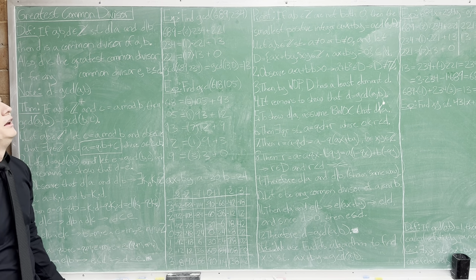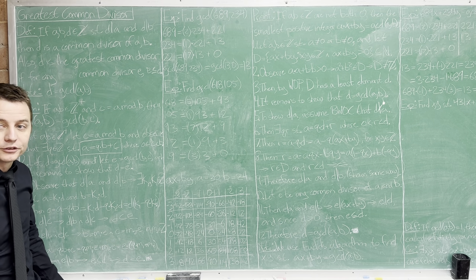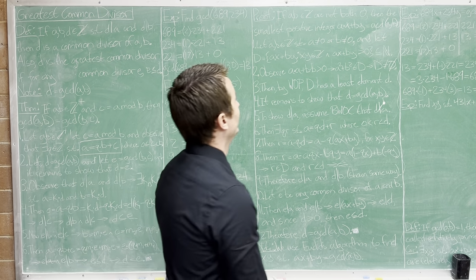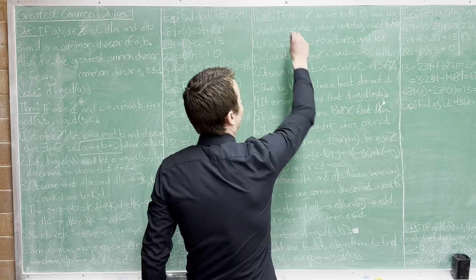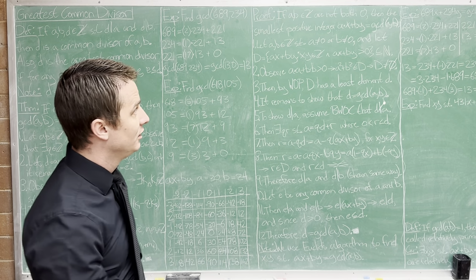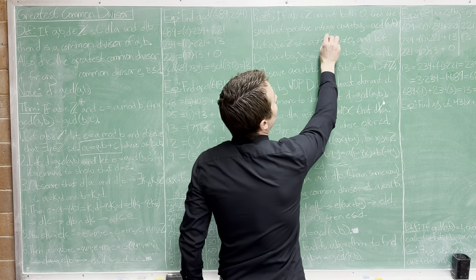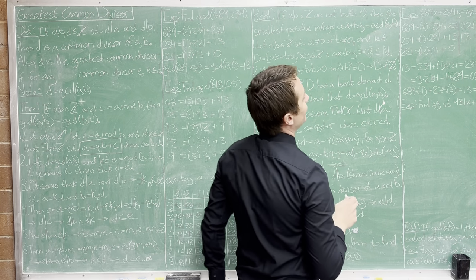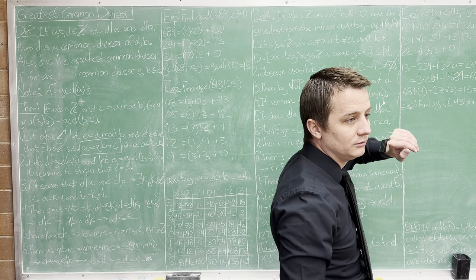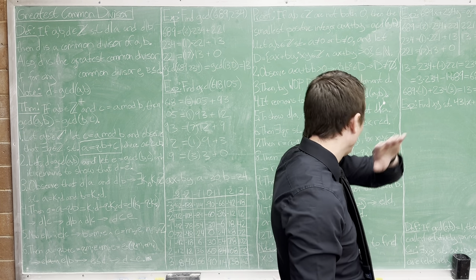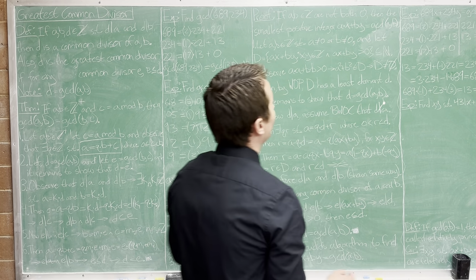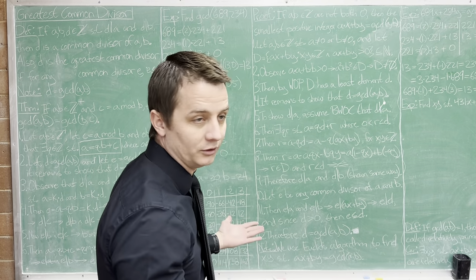Okay, now we're going to get to the second most important theorem in number theory. The second most important theorem in number theory, and that is this theorem right here. If A and B are integers, not both zero, then the smallest positive integer AX plus BY you can come up with is going to be the GCD of A and B. This one seems way out of left field. Really weird theorem. Really weird thing that we would ever care about. Turns out it's absurdly useful.